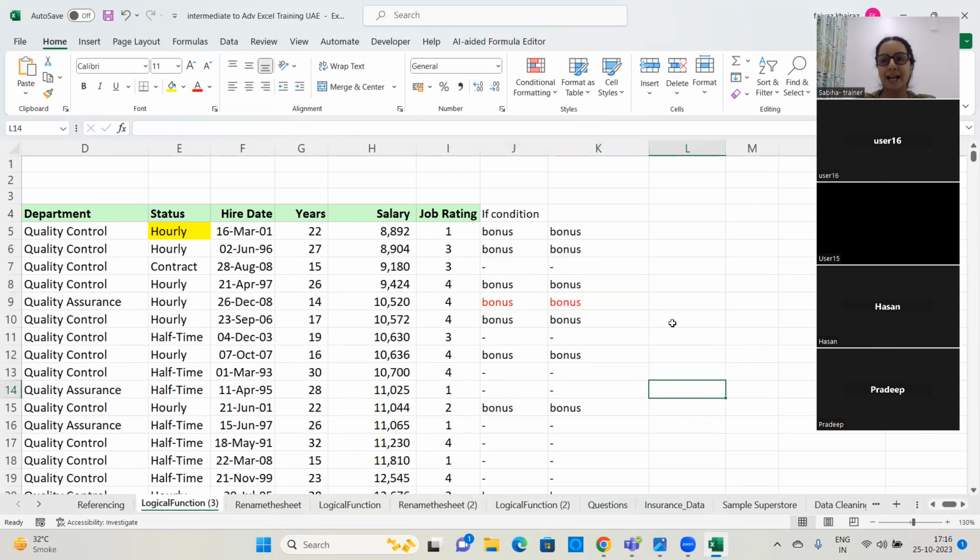So at any given time, if you make a change in the cells where you have applied the formula and given cell reference, you will automatically see that it is completing the function or the formula. Can everyone please try this? And then let me know in the chat box.